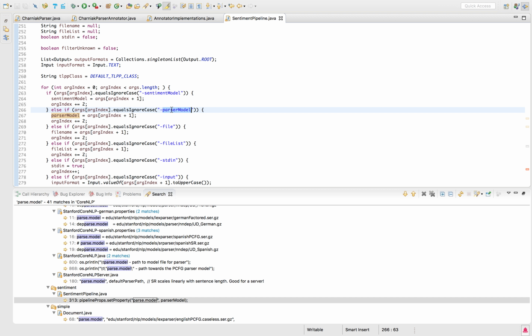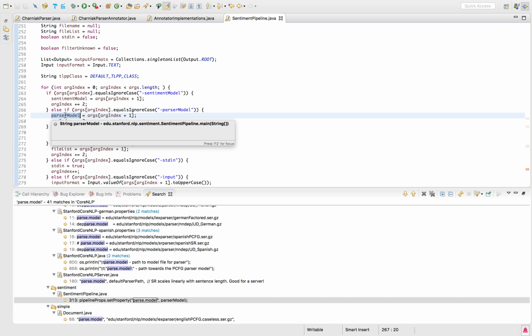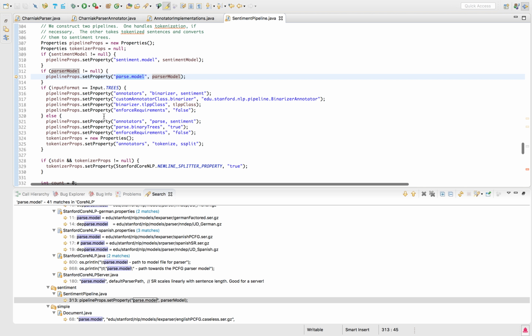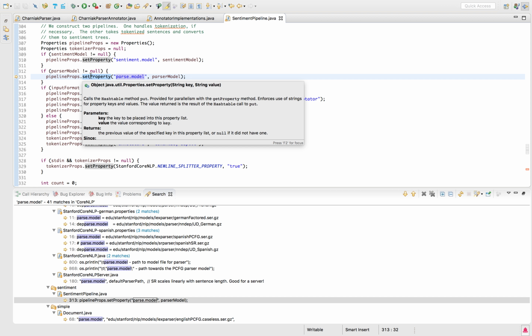At this point, this is actually a real vulnerability, because one can set this configuration option, and after following this configuration option, one can give a command which is designed to inject into the terminal, into the command line terminal of the system. So this part here, this parser model, is not a safe object. It is reading a value from arguments, an outside resource. So this set property here is not safe.